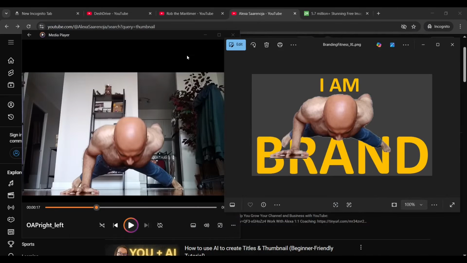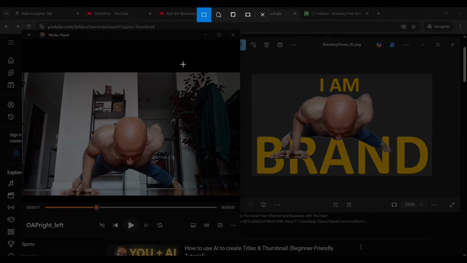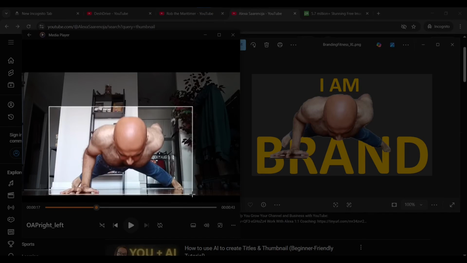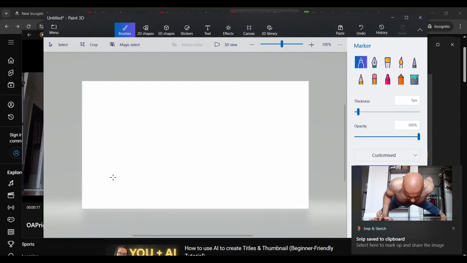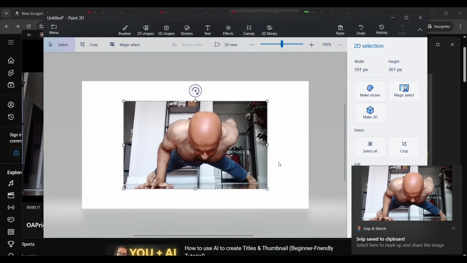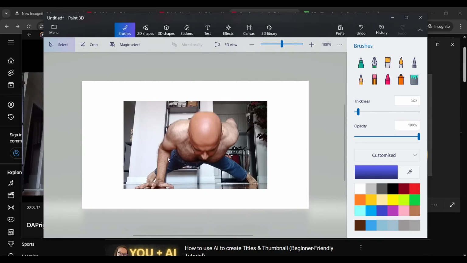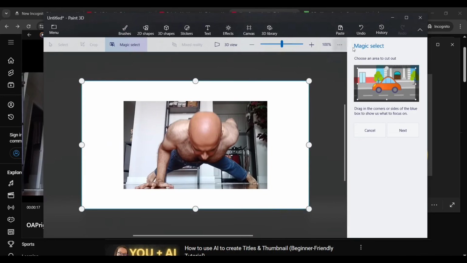Okay. First thing you do is take your image of you and then just do a snippet. So on a Windows machine, you hold down Windows, Shift, and S, move into snippet mode, the screen darkens, and literally just grab that. Okay, now it's on your clipboard. Go back to Paint 3D, Control V, copy and paste, boom, here we are. Then we're going to do a magic select. Come over to magic select here.